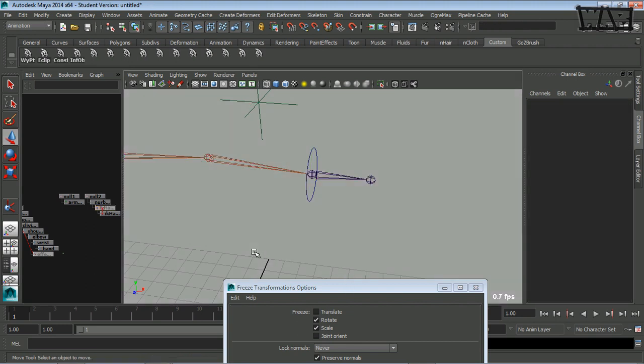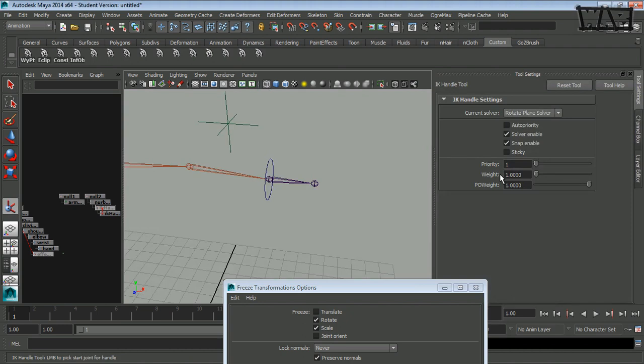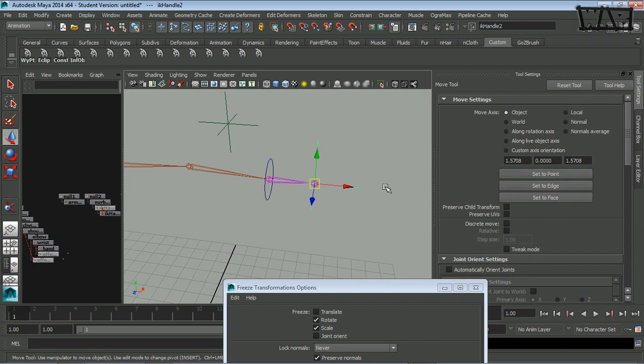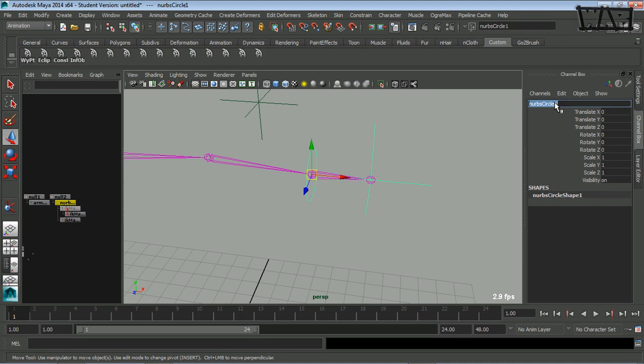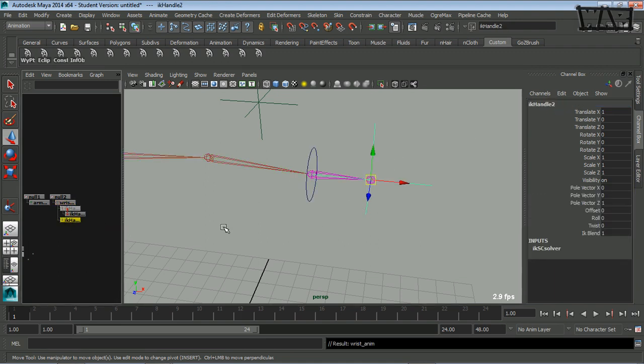So I'm going to hide the wrist IK. Let me go back to my skeleton IK handle tool and change it to a single chain solver. And I'm going to select the wrist and then select the hand joint. And these could be at different locations. I just put one in there as a kind of a placeholder so I could show you guys this. Okay, and then we want to parent that also to our control. So this is the wrist animation control. I'll go ahead and rename it. Wrist anim. And we can hide that handle.